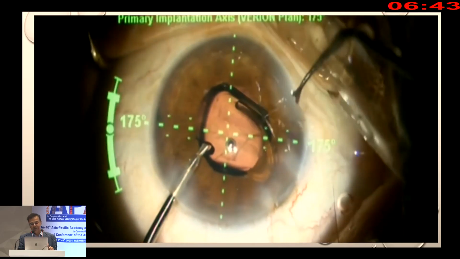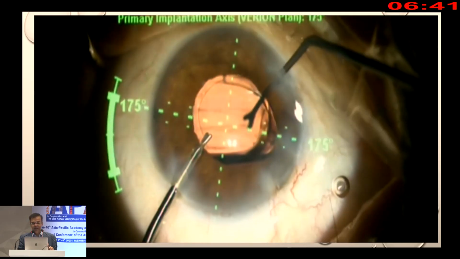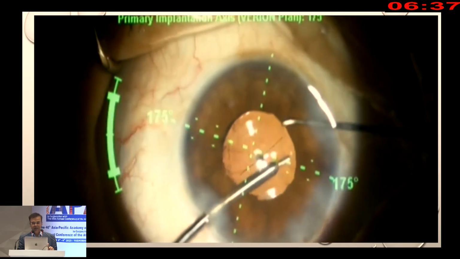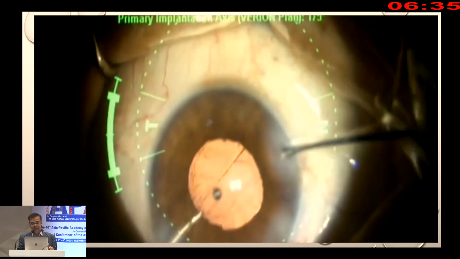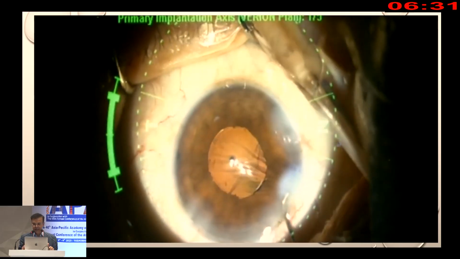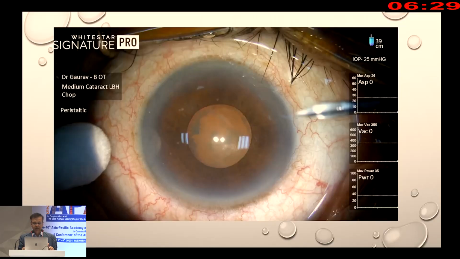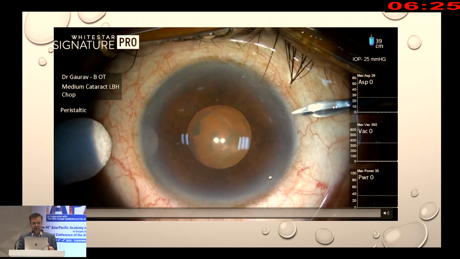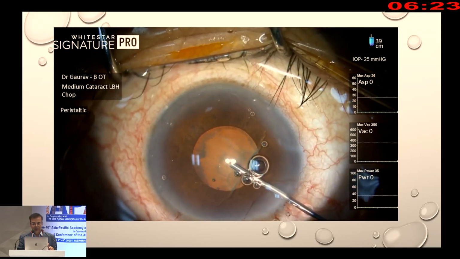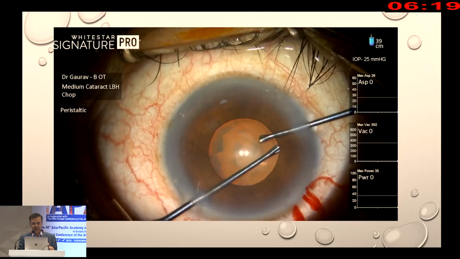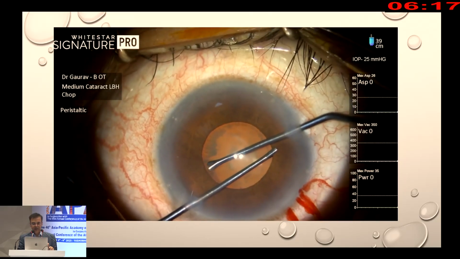You have this small Y thing at the tip, and it can just be used as a third hand to go around and move the pupil away. And also when checking your toric marks and everything, it becomes very easy, so you don't need a third device. So going on, this situation is obviously a pseudoexfoliation, and I'm trying to do it without using a device, and again using Viscoat, which helps you keep the pupil in place.